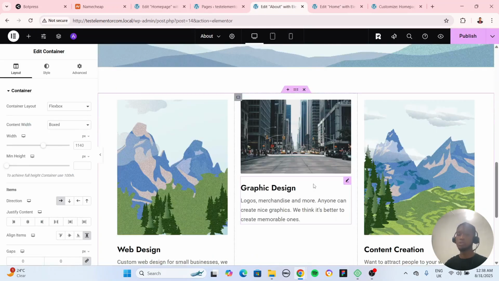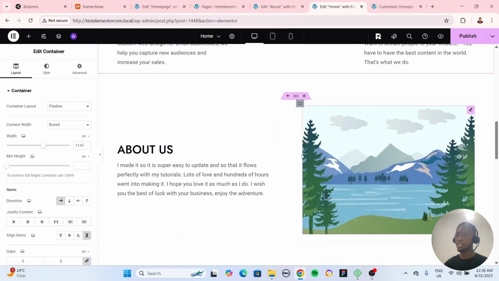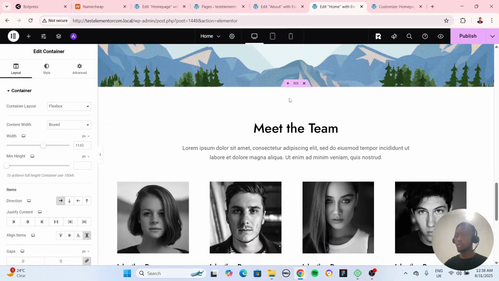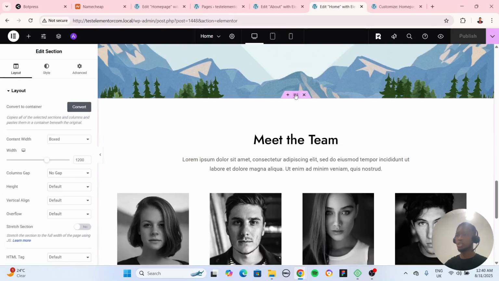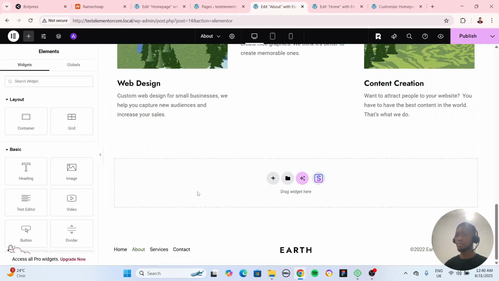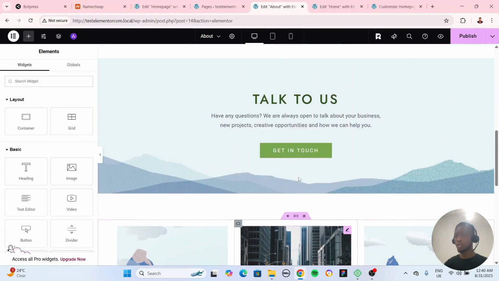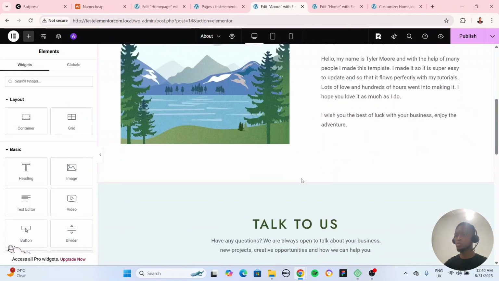So for instance, you may want to have the about the team on the home page to also show on the about us page. Just go to the home page where it is, and then copy this one and you paste it here, right? Paste it on a new one. Okay, so with that, we see how to customize a page that has been done already, like a pre-made template or starter templates that have been done.